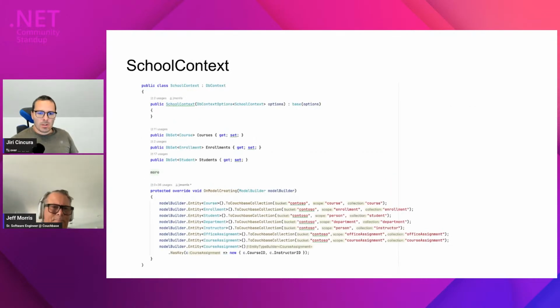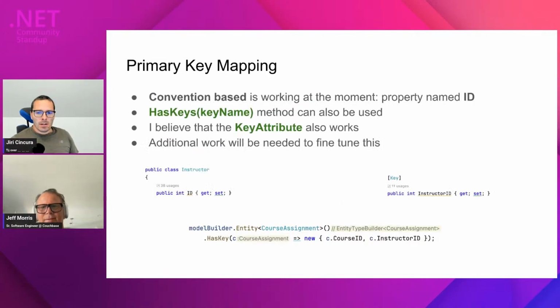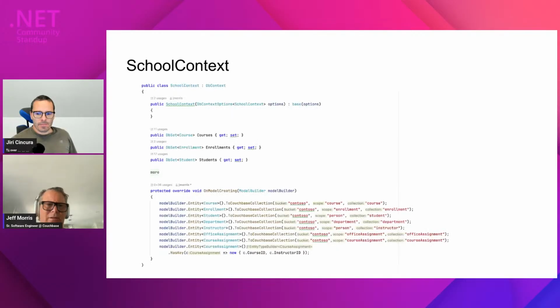Is there some limitation on the data type that the key can be? Can it be anything, string, integer, GUID, whatever? In Couchbase itself, the key for a document is always stored as a string. You can't use an integer, but the Couchbase provider will translate between an integer in this case and a string. And when it comes out, it also does that translation.